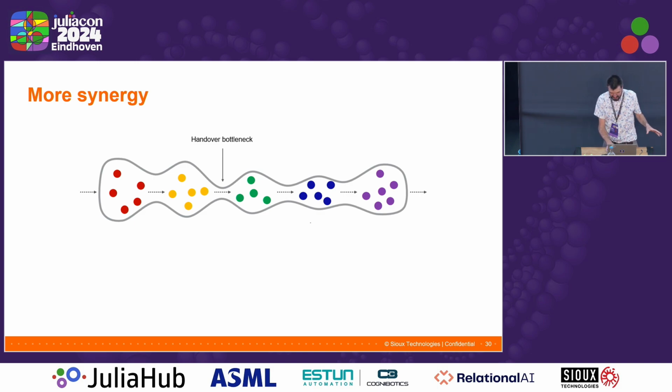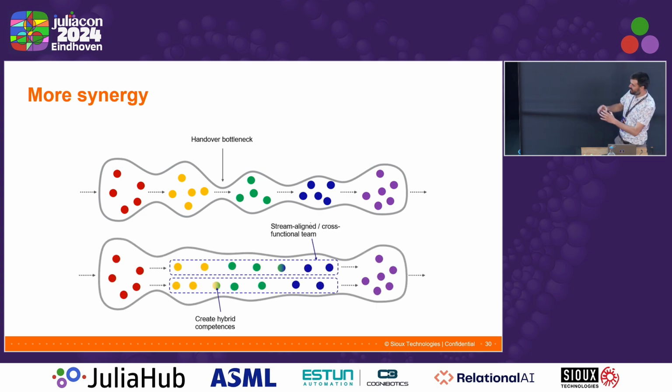And why I really like us getting together as software people is to kind of break Conway's law. So instead of these separate teams working in their silos in their own language and having this real disconnect between what you're doing and the final product, we can move towards a situation where as a team, because you're using the same language, you're all working on the same thing. You can really see how what you're doing is connected to what the others are doing. And I think we're already experiencing this in some of our projects.